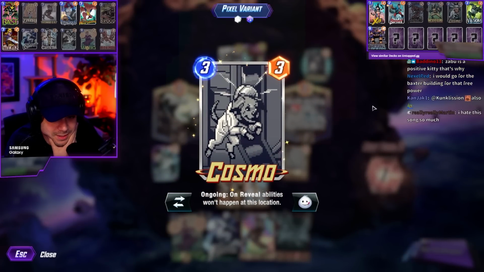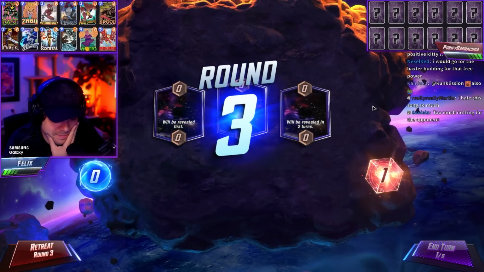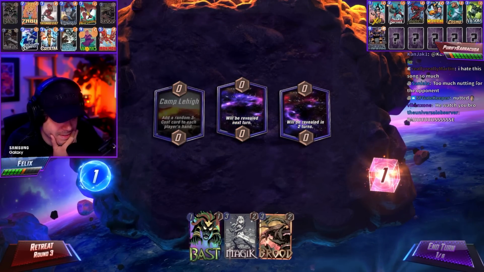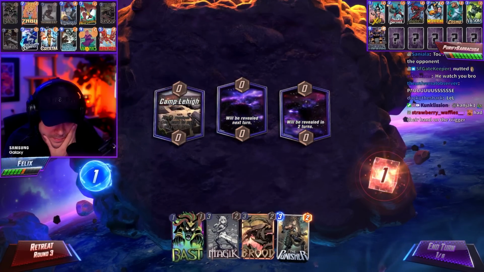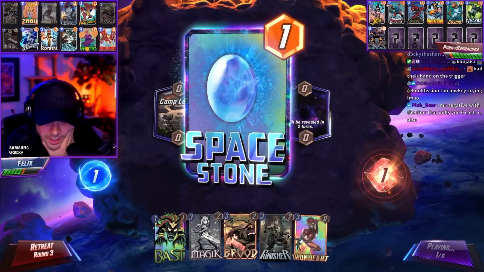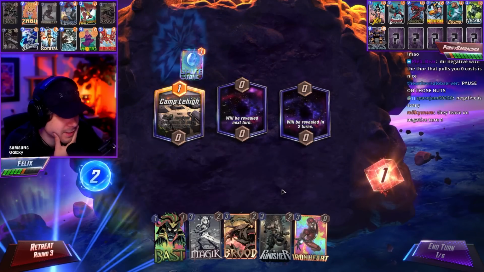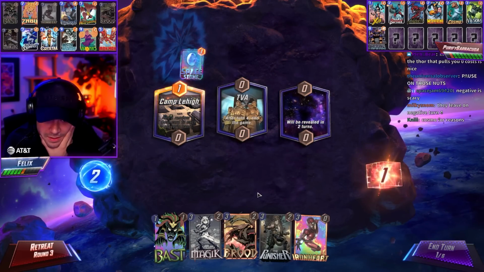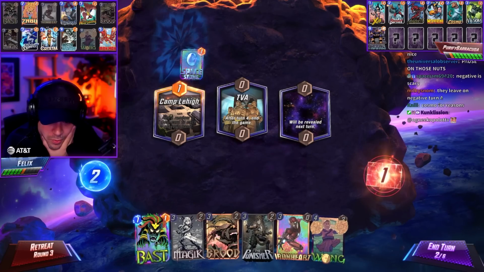Wait, what? What the heck? I think I'm doing nothing here. Punisher? A 3-3 Punisher? I don't mind it. They leave on negative on 4? Why would you leave on negative on 4 though? You know what I mean?